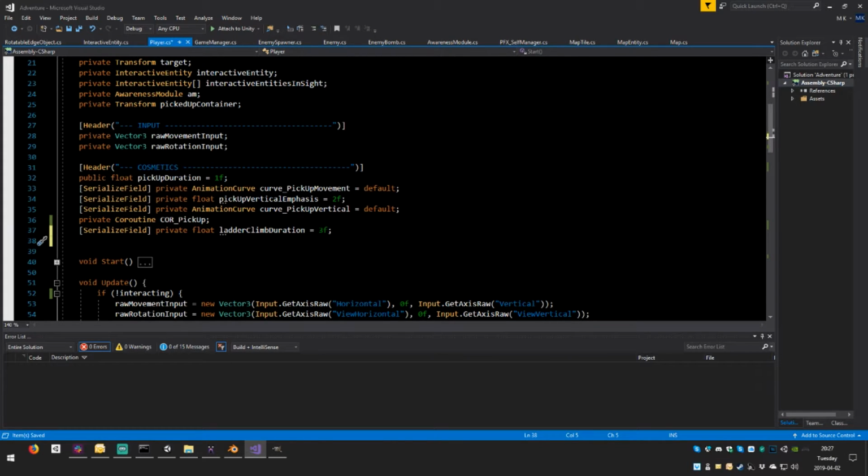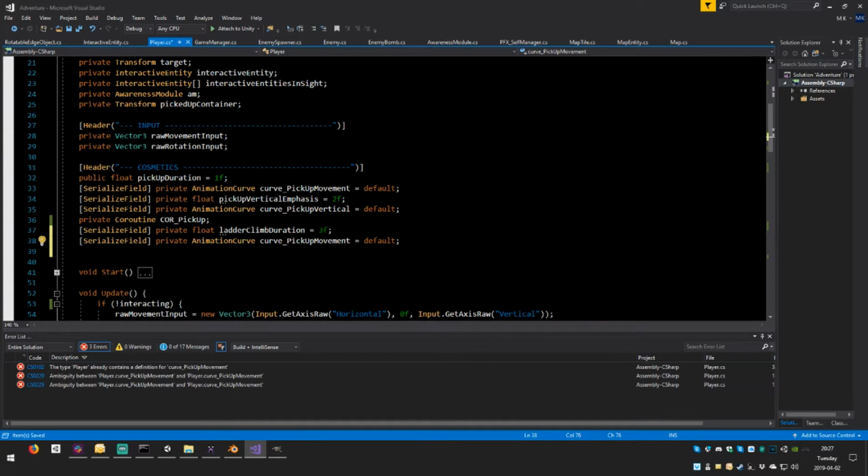Now we're going to need 2 curves. One curve is going to be for the speed of execution going up, and one curve is going to be for how late we go forward, or something like that. No, I think that one curve would be sufficient just to go up. All right, so copy this entire thing, paste it here, and call it ladder climb.